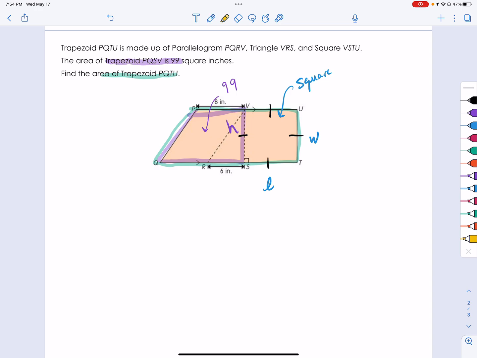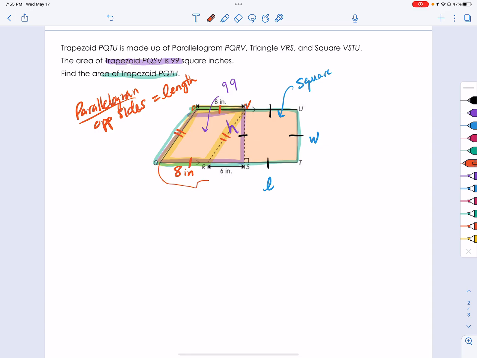But there's something else that we need to know, and I'm not sure if this is going to be throwing you off in this geometry situation, but they tell us that this shape here is a parallelogram. And because it's a parallelogram, we know that opposite parallel sides are equal in length. If this one were a regular one, that means they're all equal, or equilateral, or maybe even a rhombus. But it doesn't tell us a rhombus, so we can't assume that they're all the same. But we do know that in a parallelogram, opposite sides are equal in length. So that means if P to V is 8, then Q to R must also be 8 inches.